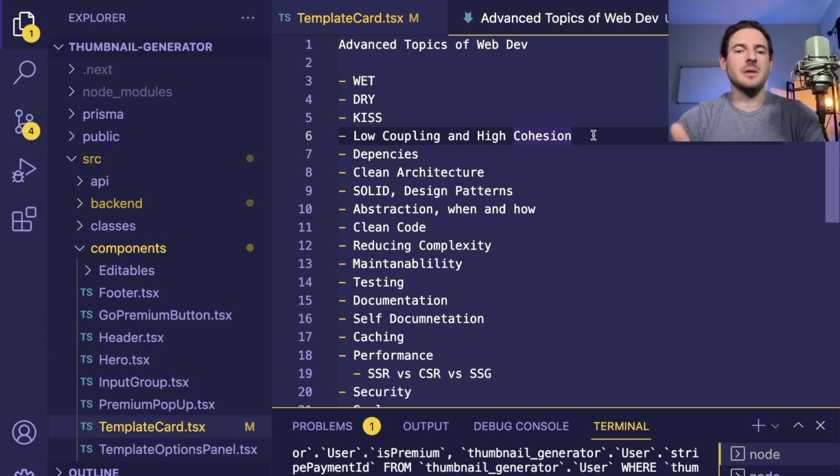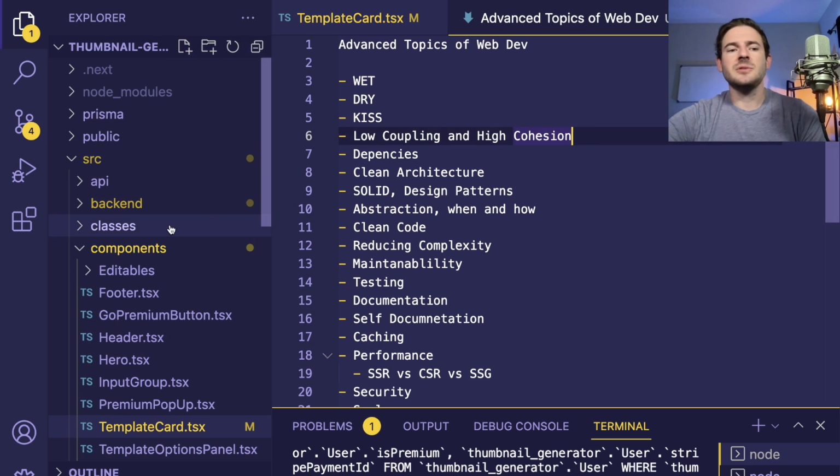Or vice versa: how many things depend on this module, right? If 100 different things all depend on this one module, when you go and refactor that one module, you have a high chance of introducing hundreds of bugs in your code base. So you want to reduce the amount of coupling between these components so it makes it easier to refactor down the road. Cohesion is another term that you should learn.